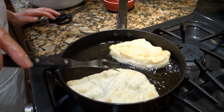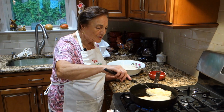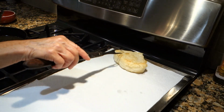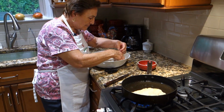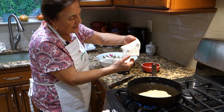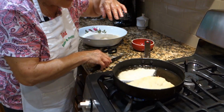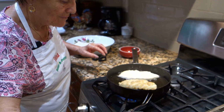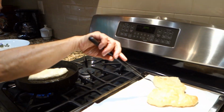They have to come gold, a little gold. Okay, we use powdered sugar. You can put powdered sugar on the top. When you're done, you put them on the paper, and the oil drops on the paper. Make it like this. See? This is done now. Drop the oil, put it over there.